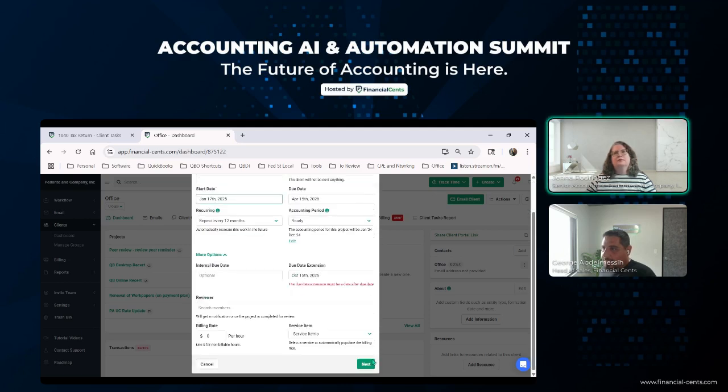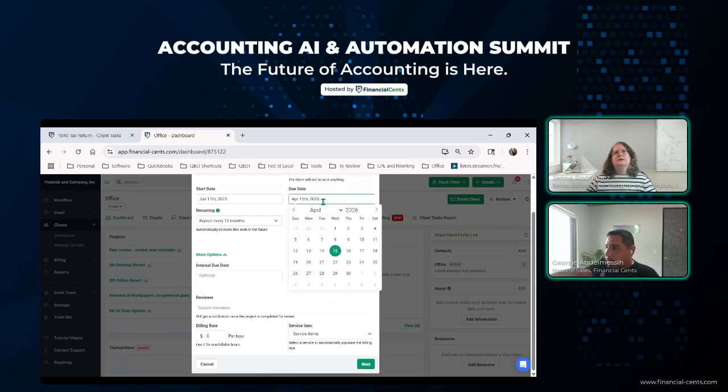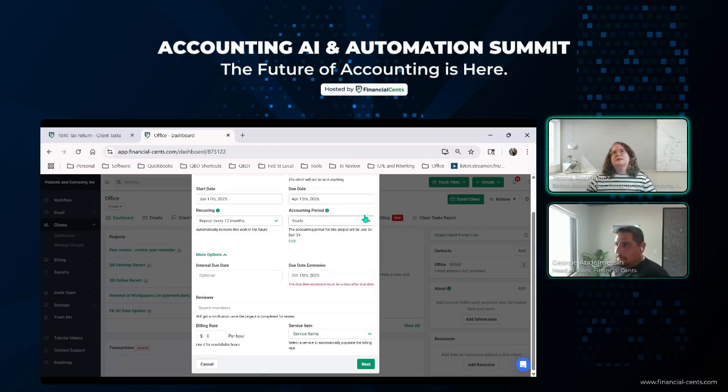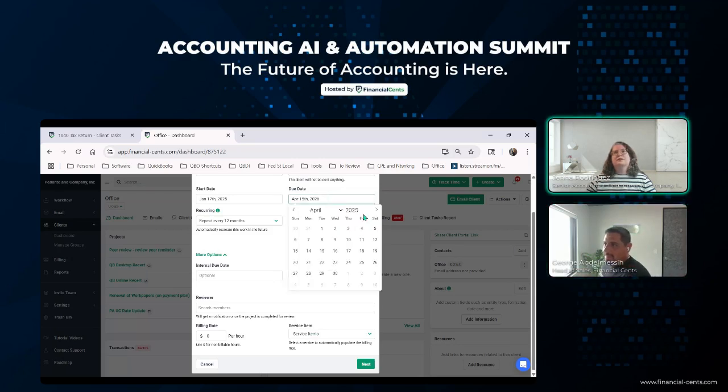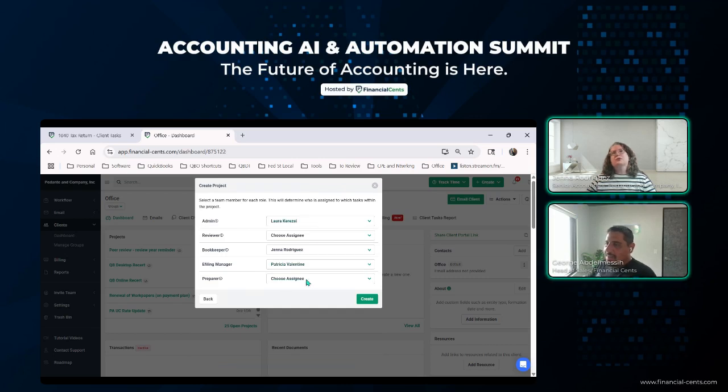Okay. Thank you, George. No problem. But the extension date needs to be, because the extension date showing 2025 and this is showing 2026. Yeah. Because Financial Sense is too smart. It knows that I'm way off base on my years because I'm still thinking next tax season, not this tax season. So again, our roles are automated.